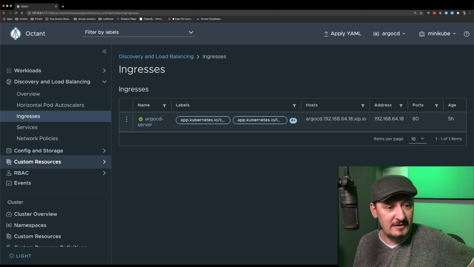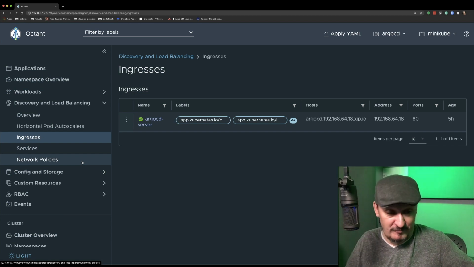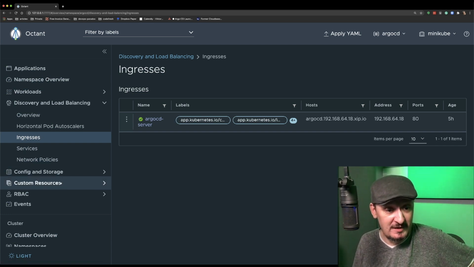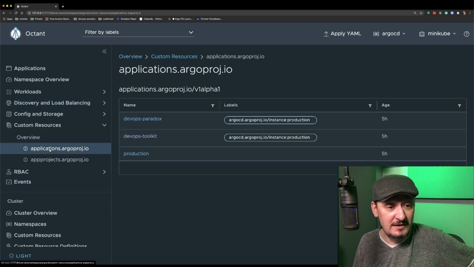Config and storage, okay, I can see just normal Kubernetes core resources like I would see anywhere else. I can see custom resources, and I can see applications. This is Argo CD CRD in this specific case, and I can see that I created two Argo CD applications, DevOps Toolkit and Production.